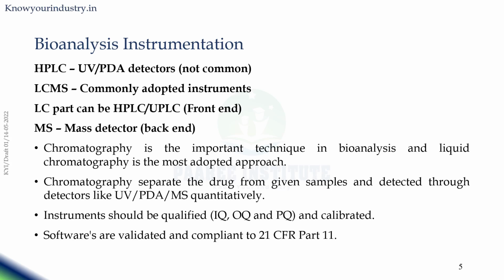So the chromatography is the important technique in bioanalysis, and liquid chromatography is the most adopted approach in case of the bioequivalence analysis, because we receive different kinds of drugs which cannot be used for the gas chromatography because of the adaptability or the suitability of the drug compounds for the method. So mostly we go for the liquid chromatography, that is through the LCMS. The chromatography separates the drug from the given samples and it is detected through detectors like mass detector or UV-PDA in case it is a HPLC. So these entire instrumentations are very critical.